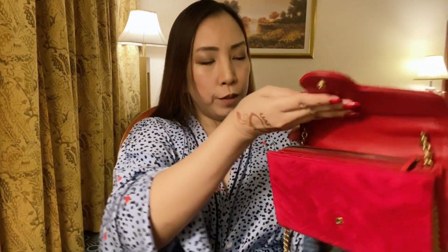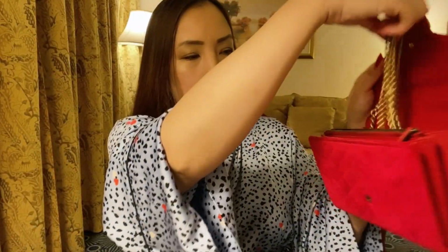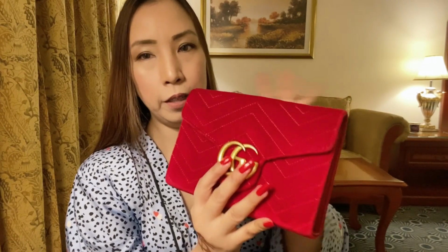Okay, so this one, if you want to tuck in the strap, you can do so and carry it as a clutch. If the strap doesn't bother you being inside, you can wear it like that. So you can carry it like a clutch.